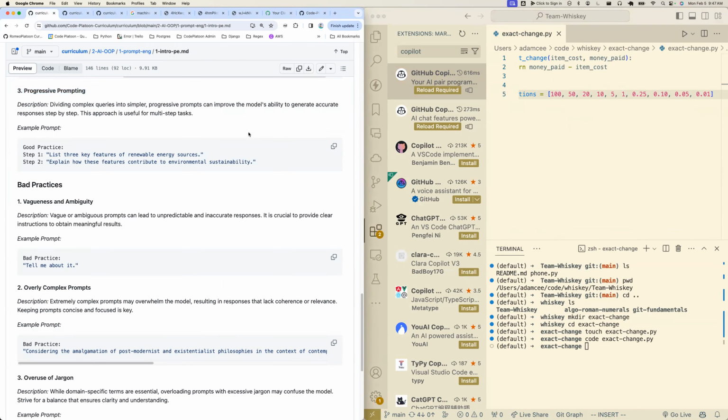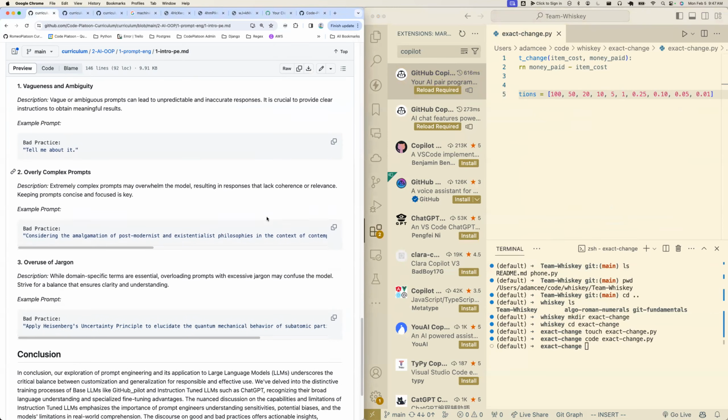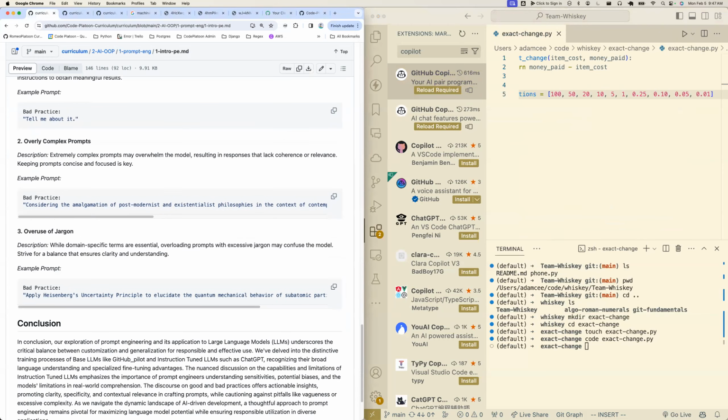Why don't we take a 10-minute break? Or let's just take a little bit longer. We'll come back on the hour at 10 o'clock Central, and then we'll dive a bit more into prompting. We'll look at some bad practices. We'll look at another example, and then we'll maybe just keep digging a bit deeper with this stuff. Sound good to folks? Okay, awesome. Thank you all very much, and see you all on the hour.